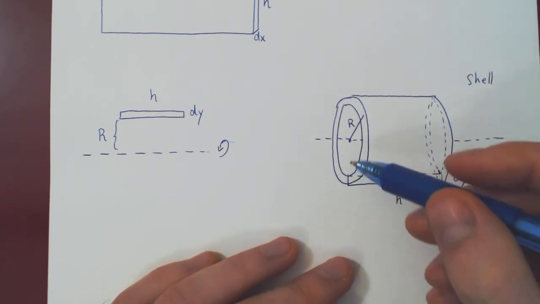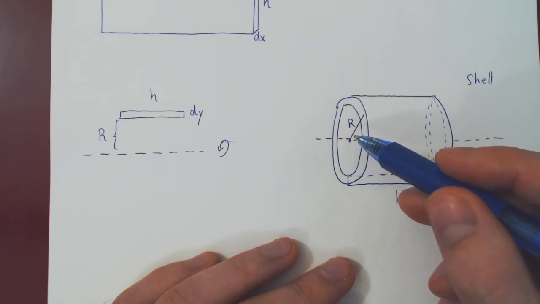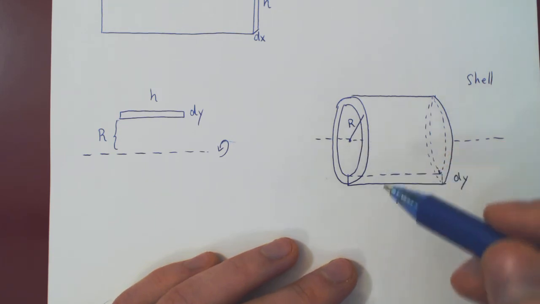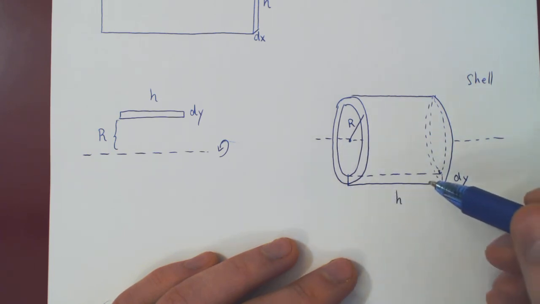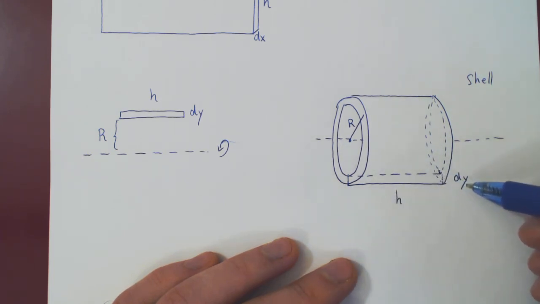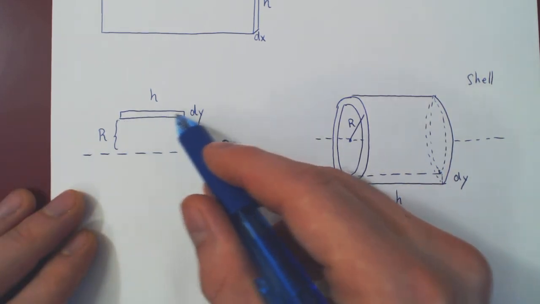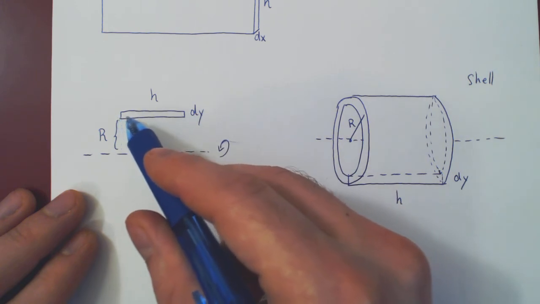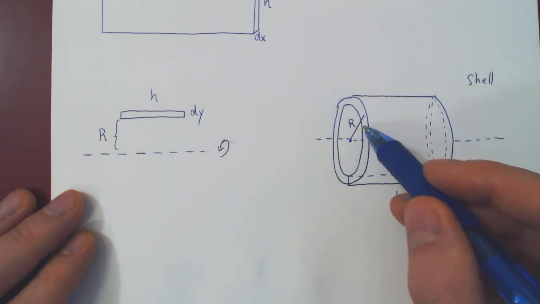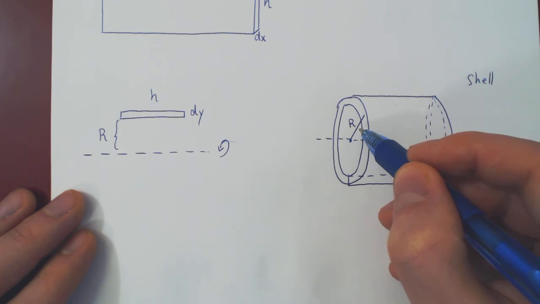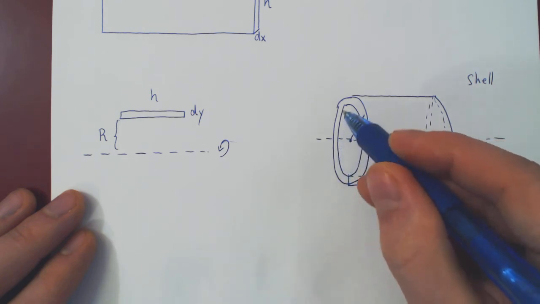And really think of here that there are no two radii. There's no shorter radius and longer radius, because what we have is an infinitesimal rectangle. So the width here, dy, is representing a width shrinking to 0. So you can really imagine the rectangle having a 0 width, so essentially just being a piece of string. So this right here is an infinitesimal width, so it really is kind of just one outer rim.